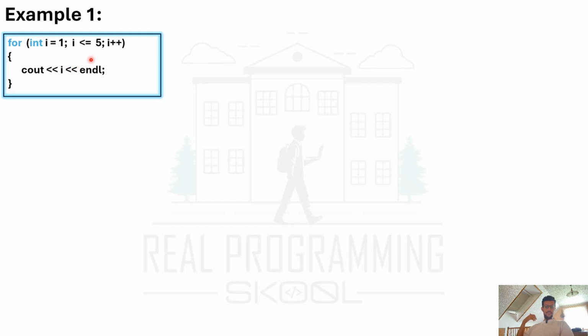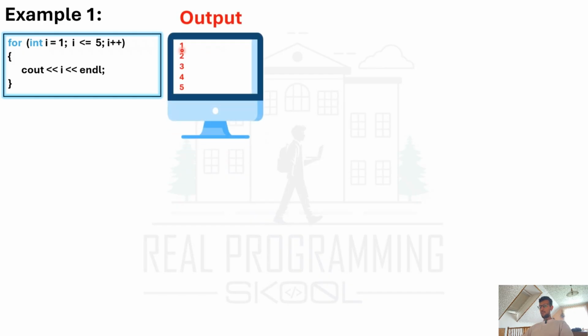6 is not less than 5, 6 is greater than 5, bigger than 5, and it's not even equal to 5. So this condition is now false, not true. While the condition is false, the compiler will not execute this line of code that exists inside the for loop. So the condition is false, the compiler will exit the loop and see if there is any code after the loop. It will execute it if there is; if there is no code after the loop, the compiler will not execute anything else in the program, it will be finished. So the output of this example will be 1 2 3 4 5. The output on the console screen, the compiler will print for us from 1 to 5 in this shape.